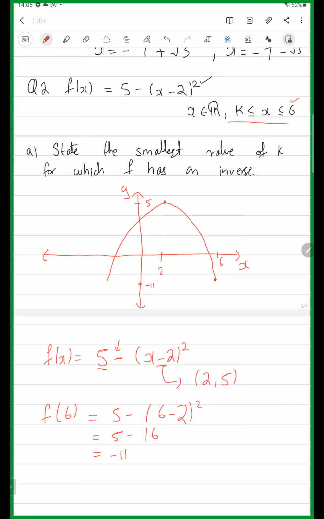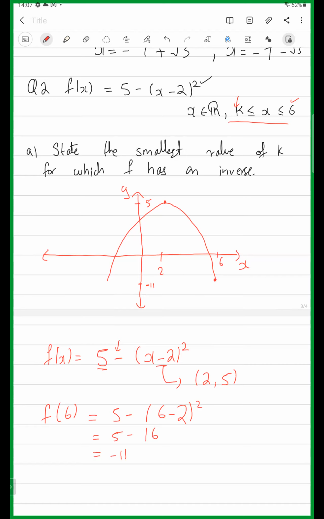So students, the question was to find the smallest value of k, this is k, such that the function has an inverse. If I look at the function for now, I can clearly see it is many to 1. Why is it many to 1? Because two values of x correspond to one value of y. Okay, that is why it is many to 1. And let's say if you are not able to understand the many to 1 concept this way or the 1 to 1 concept this way, just understand this small test I'll be explaining now.